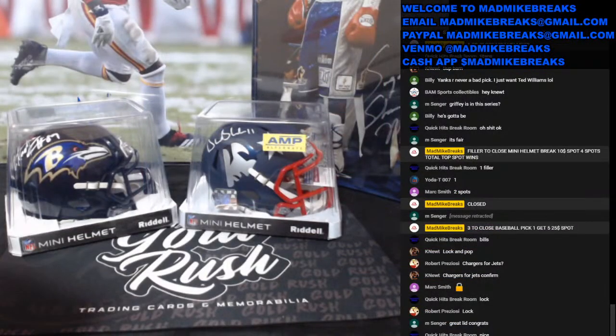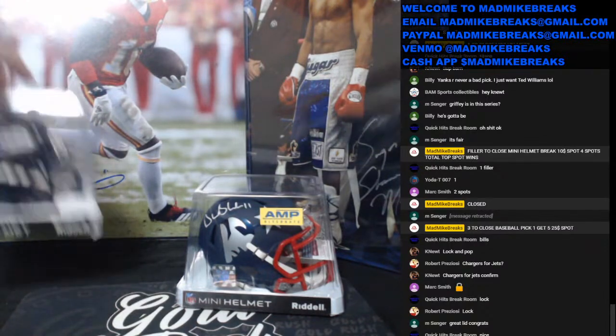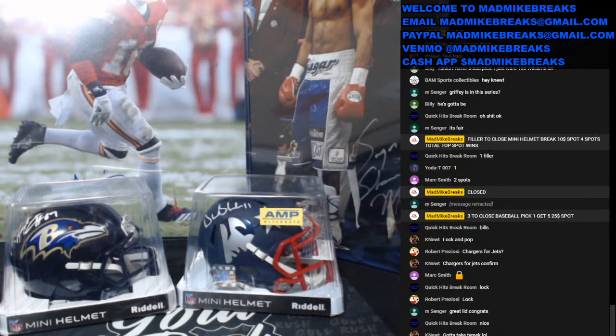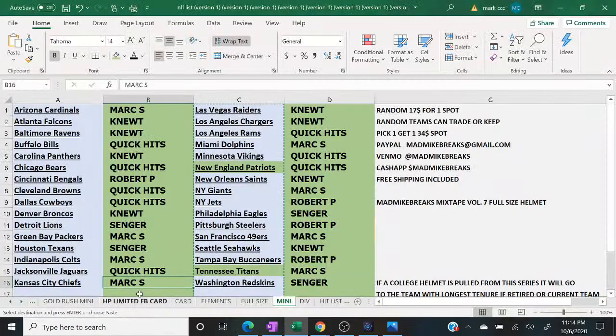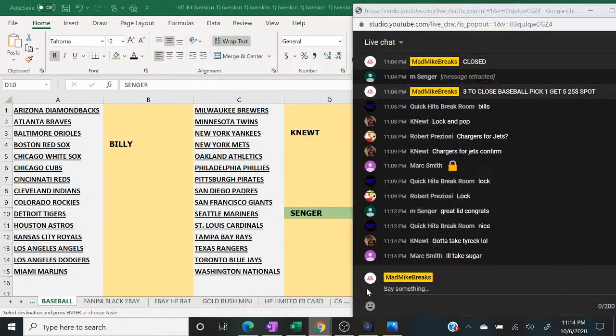Let me know what one you would like. Can't really see the top of that one. That's Tyreek Hill and Sugar Shane Mosley. There's Tyreek Hill's auto. They're both autographed 16 by 20 photos. And that's Mark. Just let me know whenever. No rush. And we got three to close on the baseball. And we'll do the other mini helmet break Thursday, unless you guys want to do it tonight. Take the Sugar Shane Mosley.